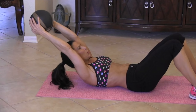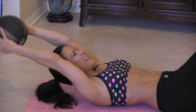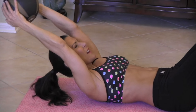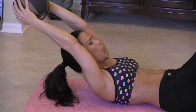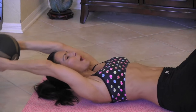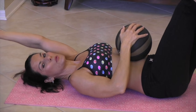One, two, three, four, five. Feel that squeeze, come on. Six, seven, eight. Are you feeling it? Nine, ten. Hold it at the top here. Eleven, and squeeze it. Twelve. These are really effective. Thirteen, if done properly. Fourteen and fifteen. You can always hold a heavier medicine ball, and you can always use a weight for that one too.